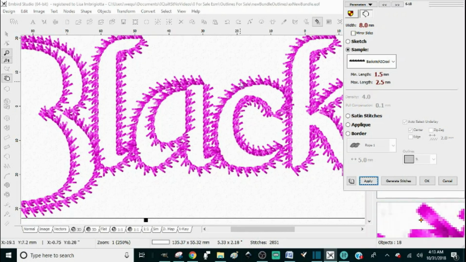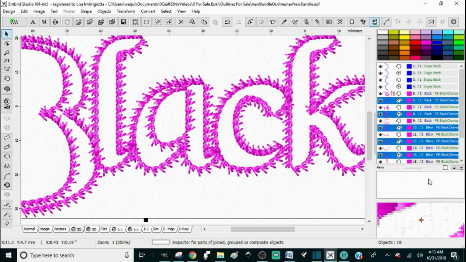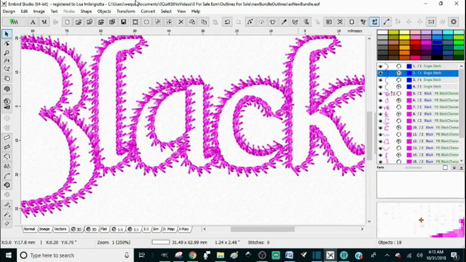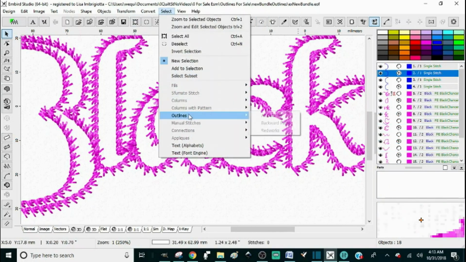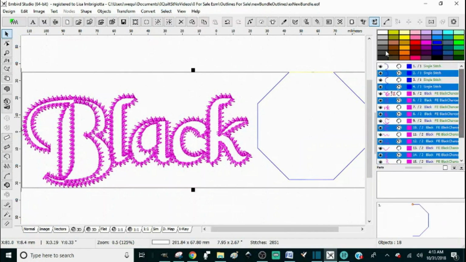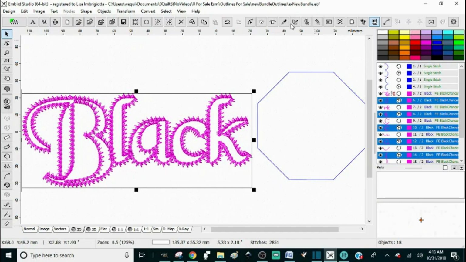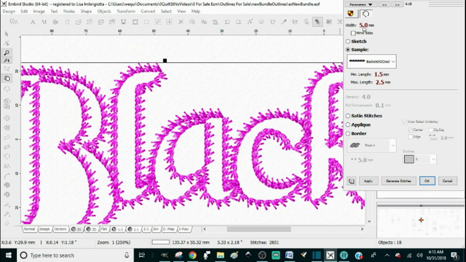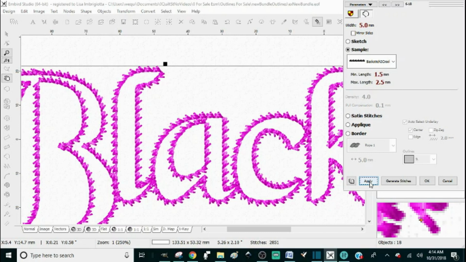I know that's a little too thick, but just as an example, if I hit OK and then I go back into parameter, I do something else, and then I go to select outlines, all backward paths, unselect these. If I go back into parameters, it goes back to the 5.0 width that I had originally set in user editors. So if I hit apply now, it's going to go back to the 5.